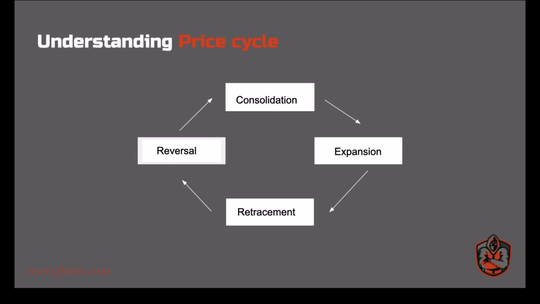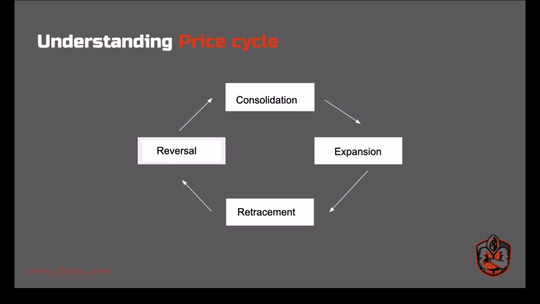Now I want you guys to draw this out, note it down, as it is important, as these are the 4 key phases in price cycle. So we got the consolidation, and then we got the expansion, and then we get the retracement, and then we'll usually get the reversal.